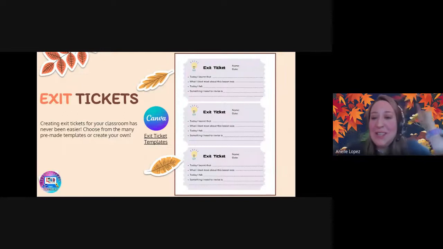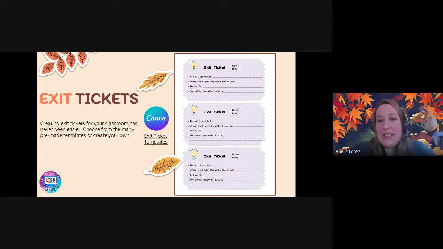So exit tickets are a big one this year. A lot of us, if you were in the classroom, we're required to do exit tickets. And if you do have some of the early childhood kids, we understand that they might not manage the computer very well, but you can have these printed out in a PDF file. And the kids can do something. And you can even edit the questions to be like, hey, draw the letter A, if that's the focus of your lesson.